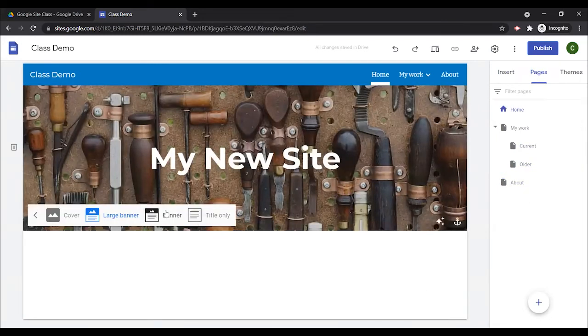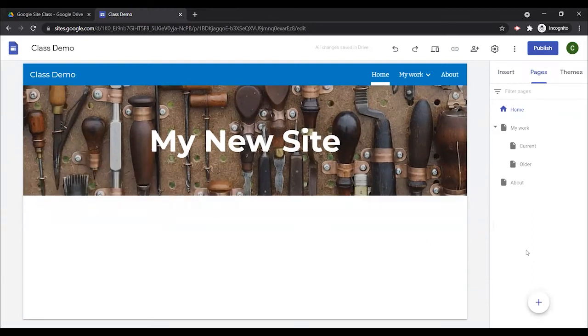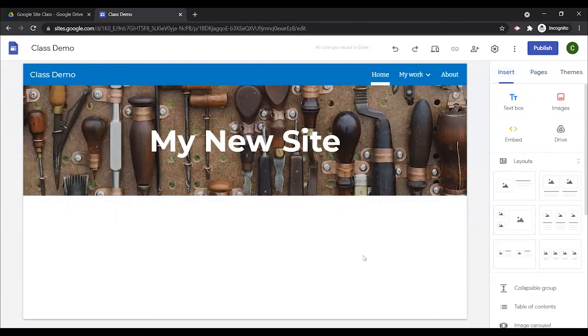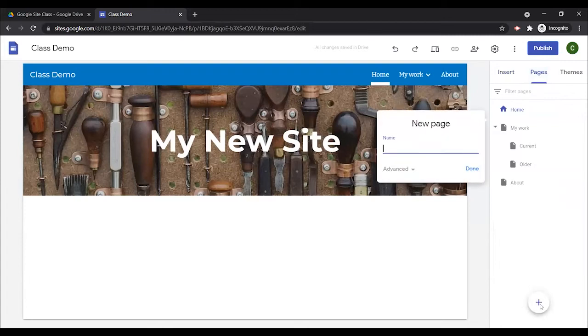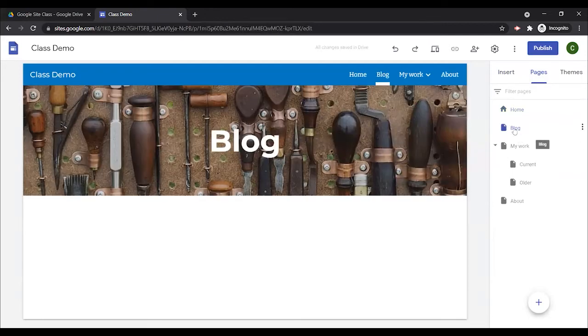So now that I have that, maybe I want to highlight, let's see, we'll make a blog page. This is a really great format for creating blogs and things like that. You can add posts. So we will do a little blog page, and you can double click in this empty space and it brings up this little tool wheel.